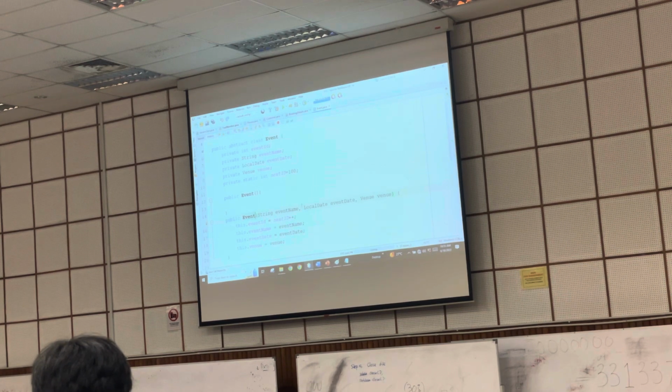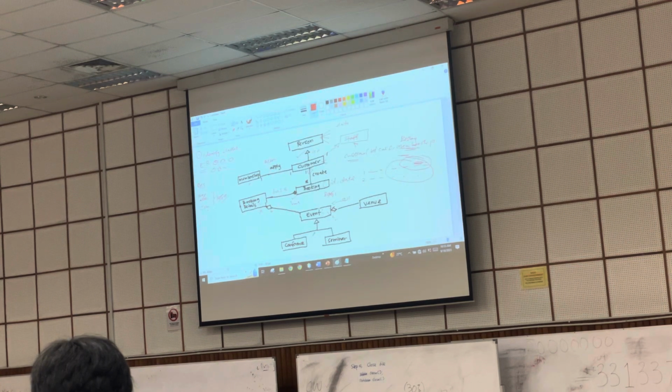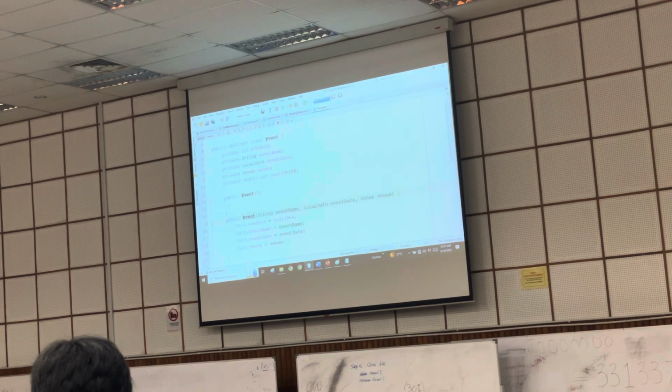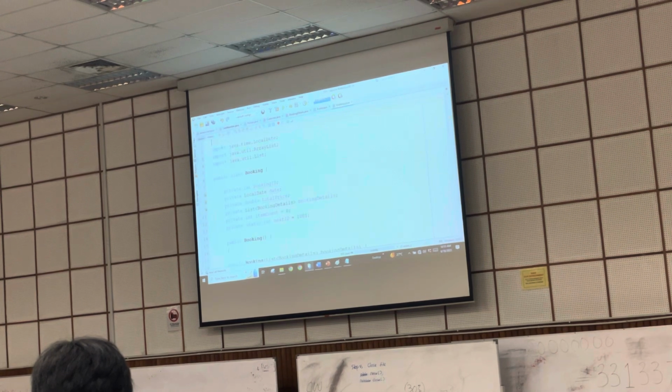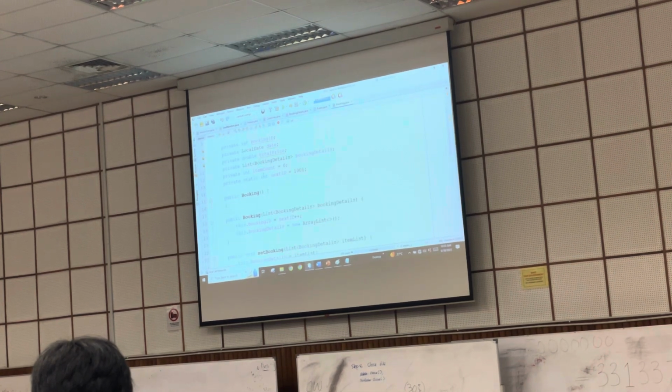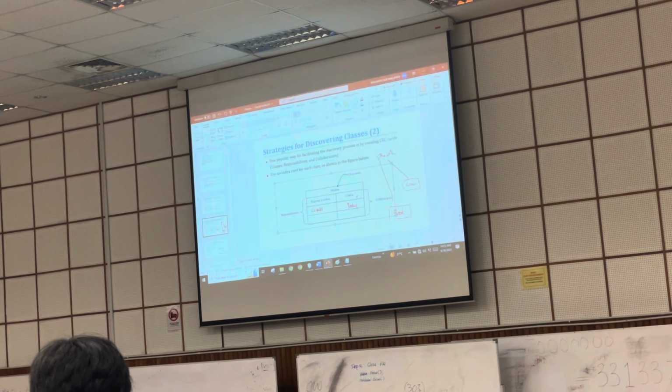So that is how you do it when you come to implementation. Let's check my composition working. Okay, so that is how to implement.